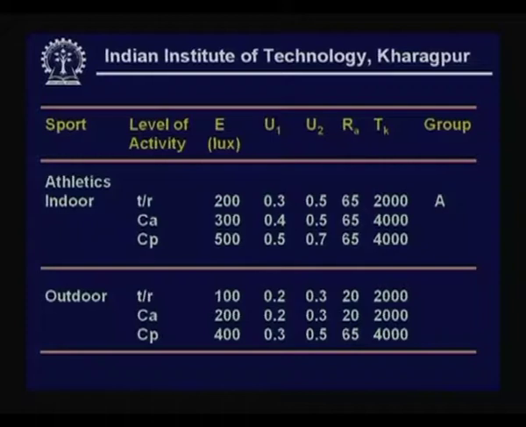We also find another grouping mentioned in the last column, which is mentioned as A. This grouping, according to CIE, is dependent on the action of the game. Now, the faster the game is, the higher is the grouping level. Incidentally, the games are grouped into three groups: A, B, C, depending on the speed.